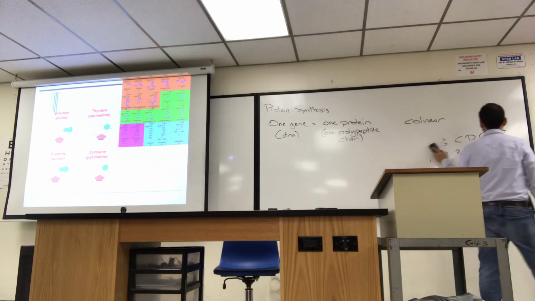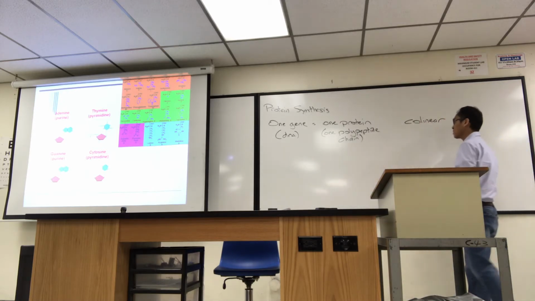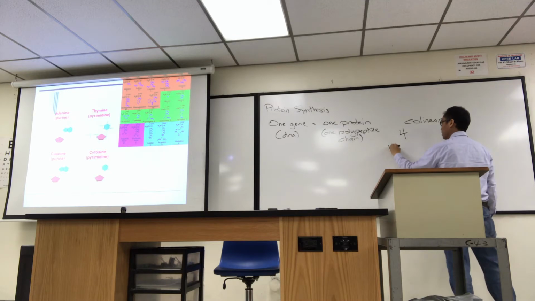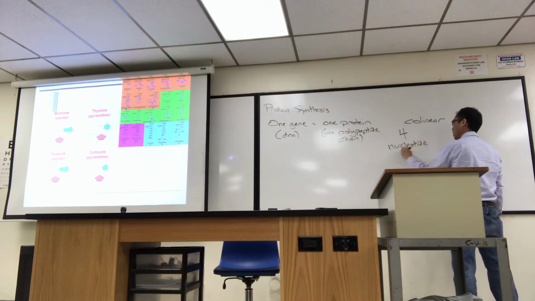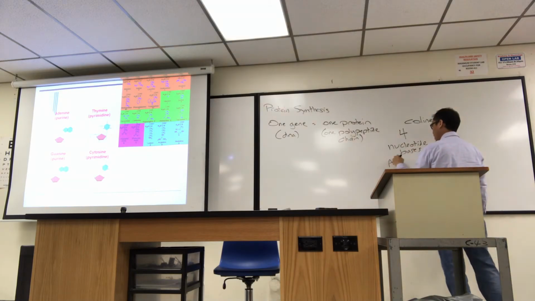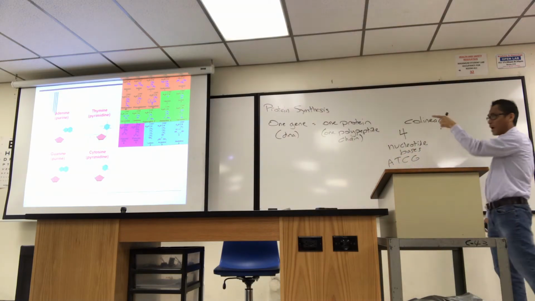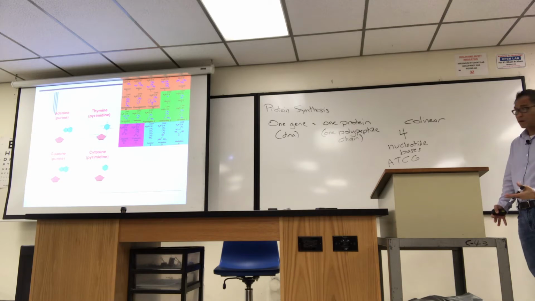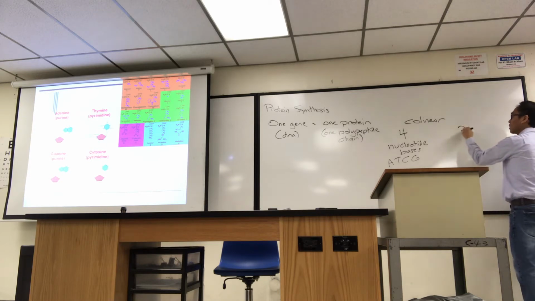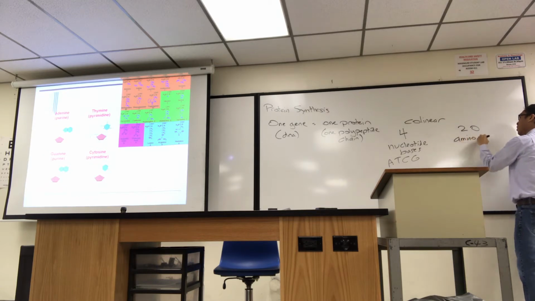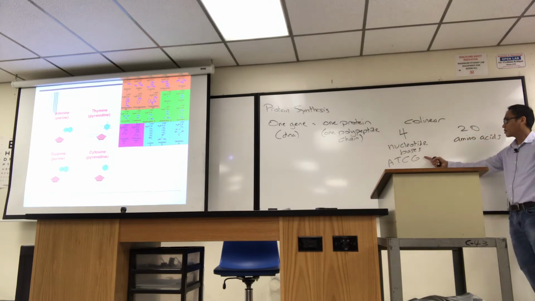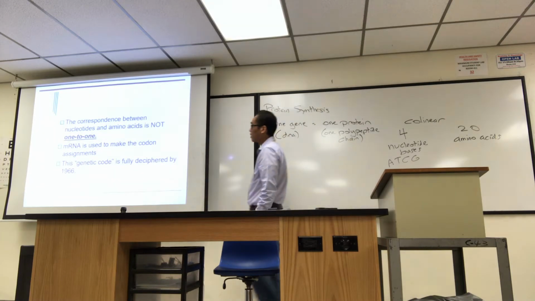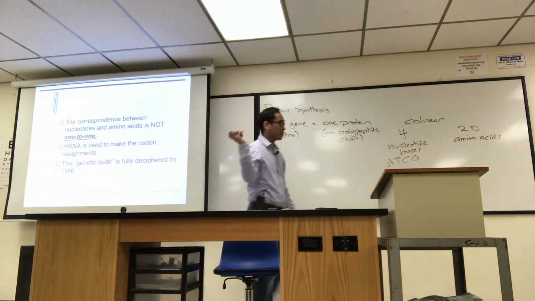Now, okay, let's get back to nucleotides and amino acids. You see on the left there? Count. How many nucleotide bases are there? 1, 2, 3, 4. 4 nucleotide bases. The A, the T, the C, the G. How many amino acids are in that picture? There's 20. Amino acids are what you're building. What I'm telling you is, the nucleotides code for the amino acids. Do you see a problem? Okay, let me see if you're thinking what I'm thinking.